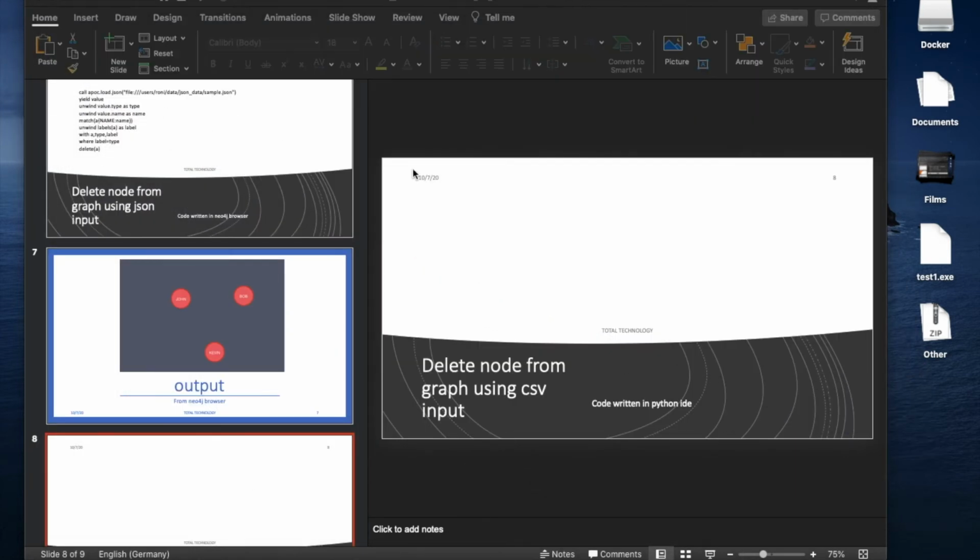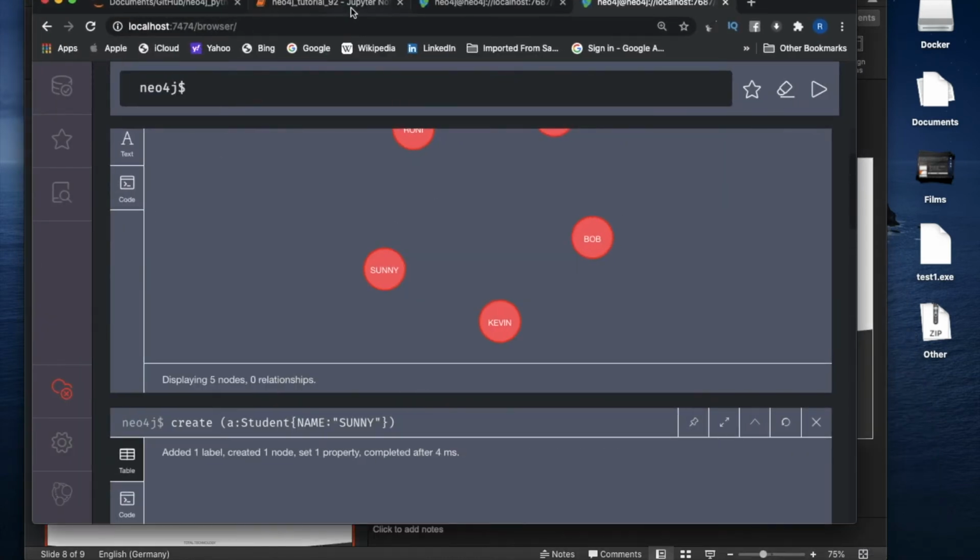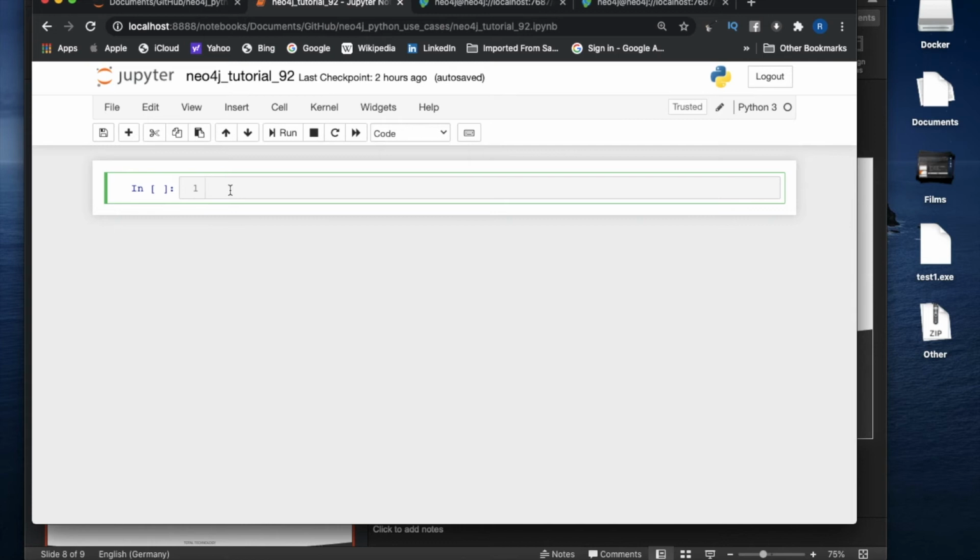Okay, so for doing that, let me open my Jupyter Notebook. So name already created, so we'll write tutorial 92, remove nodes from Neo4j graph using JSON input with the input by using epoch Python.